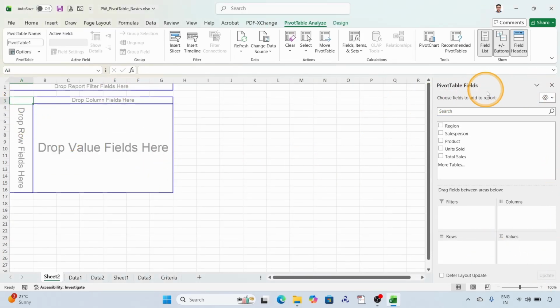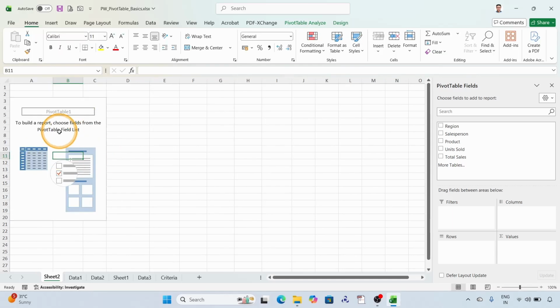This is the pivot table fields pane, so we'll discuss this, and there are also settings here. Sometimes in your Excel, this will not be the format, something will be different. We can examine if such a template appears. If the pivot table template appears differently in your Excel, we can convert it into the classic pivot table template.